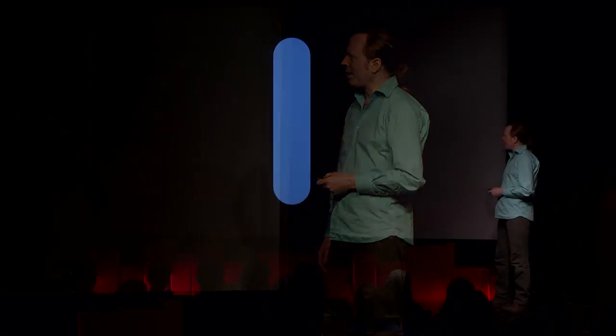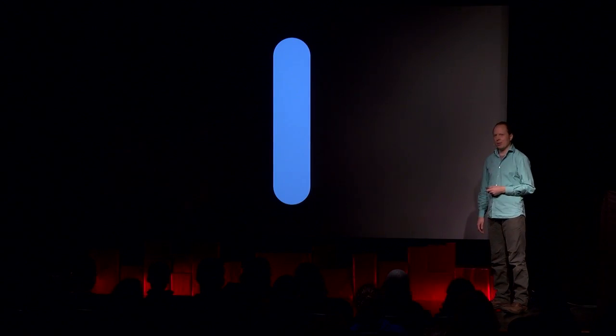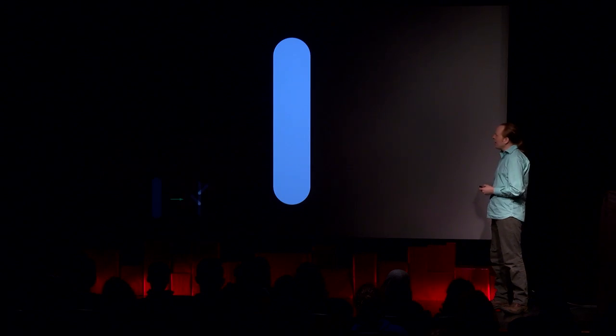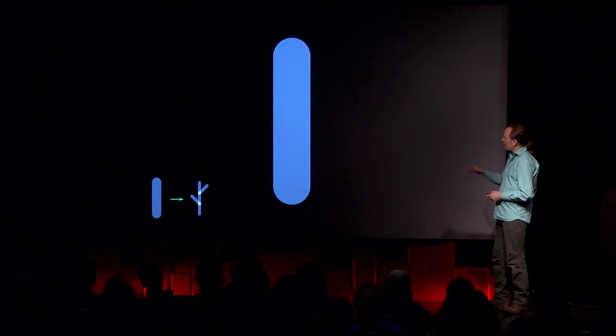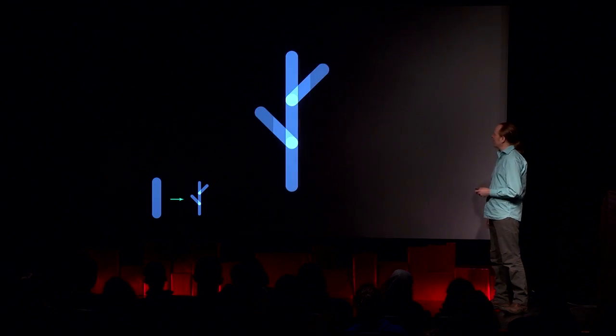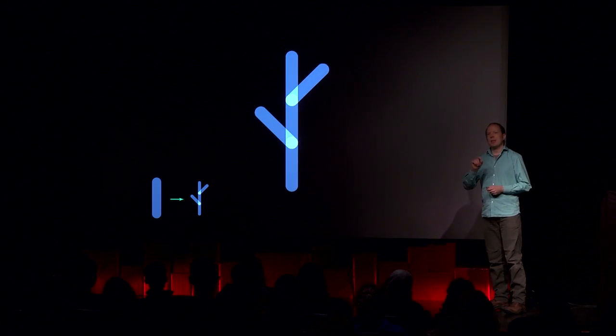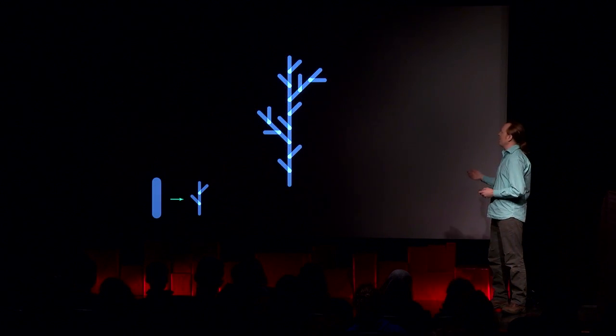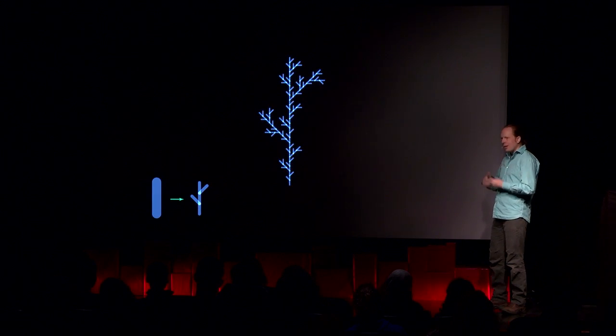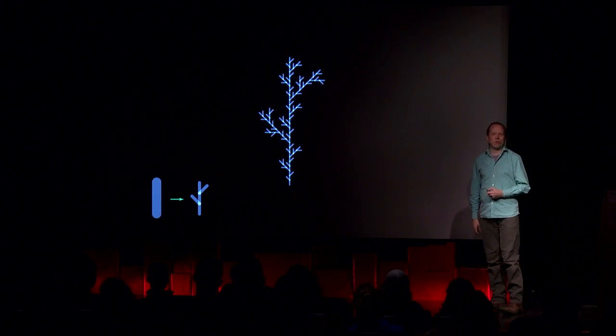And the way it works is we start with just one segment. We're going to build a tree out of these segments. We start with a segment, and we apply a rule to it. That's the rule at the lower left there. Take that segment and replace it with several segments. And then we take each of these several segments and apply the same rule to them, and apply the rule to each of these segments, and we get a structure, a plant-like structure that we can work with.